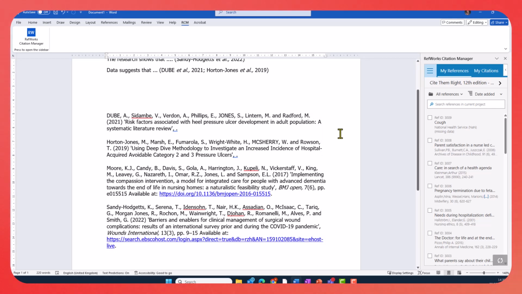For example, the first two entries in our list have got a number of errors. First of all, some of the names are in capital letters rather than sentence case, so we need to edit those. They are both missing the journal that the article appears in. They are missing the issue information and the page range, as well as the DOI link where those resources can be found. So we need to edit that information in Refworks so that the reference list entry appears correctly.